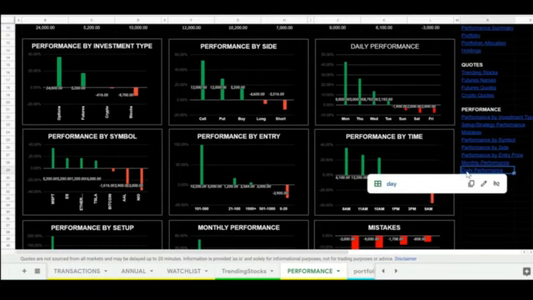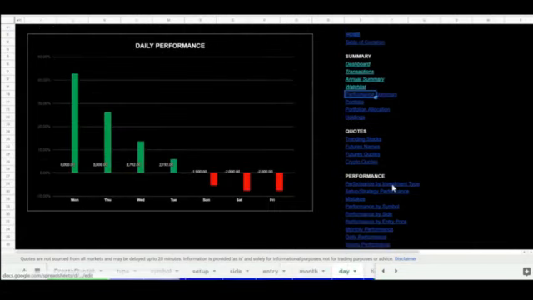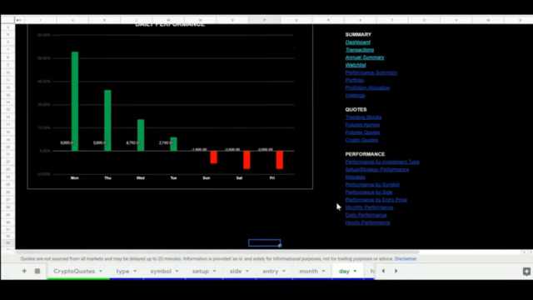You go here, daily performance, and you see what your best days are. This is all hypothetical value, but yeah, you get the point. So what your best day is, and so on. We're not going to go over all of this, but if you want to see each chart, you can click on them. It's just going to give you a better view of all the metrics that you want to track.